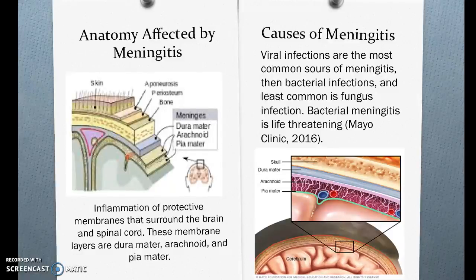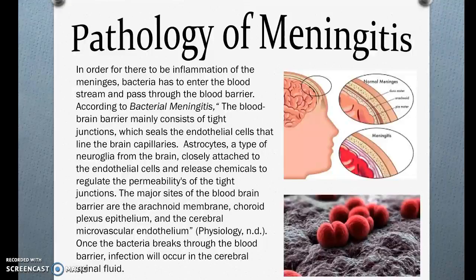So, causes of meningitis: there are different underlying problems that can cause meningitis. Some are viral infections, which are the most common, then bacterial infections, and the least common is fungal infection. But out of those, the bacterial infection that causes meningitis is life-threatening and needs to be treated right away.